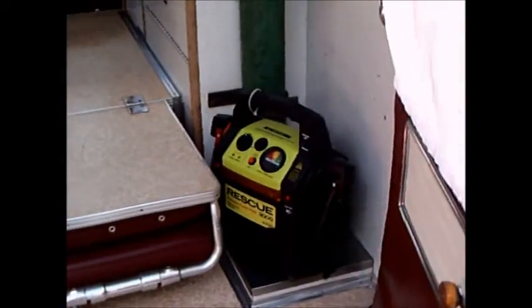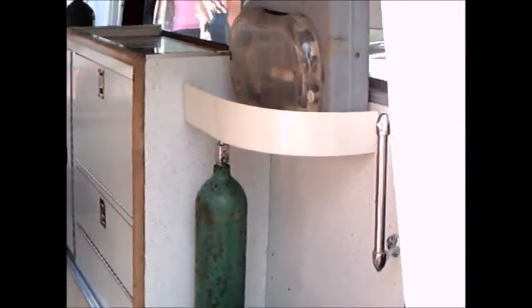The front part of the vehicle is very much in common with typical Cadillac, but it's the back part of course that requires the custom coach. This is a high-top, so there was some room to stand up in the ambulance itself, which makes it a lot more easy to deal with. You might not have to be very tall to do that, but at least it's an improvement over some of the early ambulances.